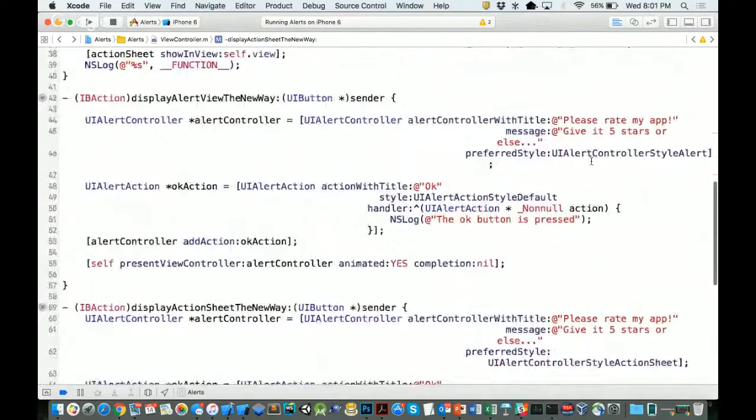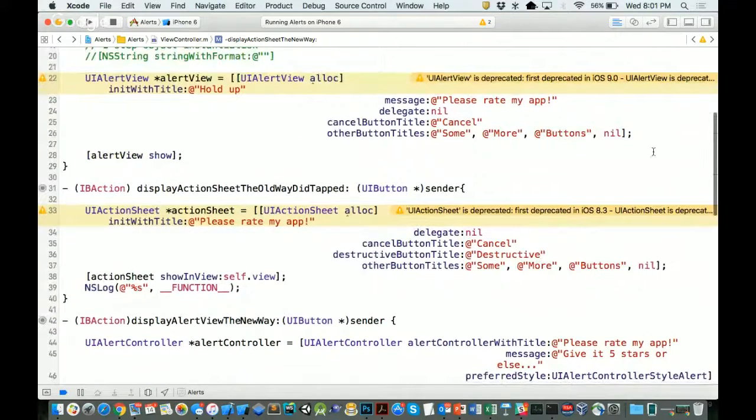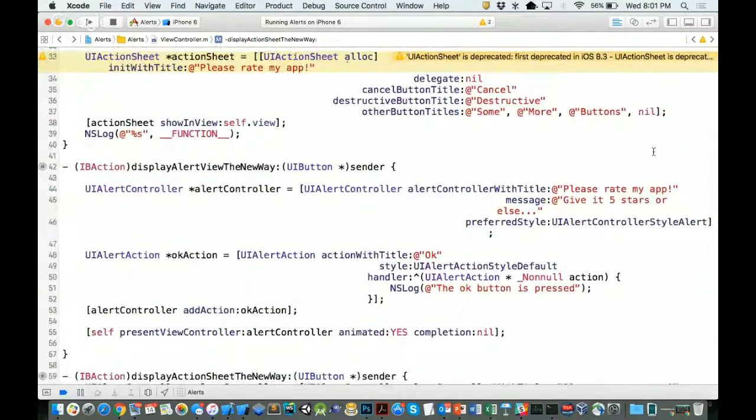Cool. So anyone have any questions about alert controllers? Yeah. So the difference between the old way and the new way, just for intuition purposes, in terms of understanding? Because you said the reason why they did it the new way is they want to present it through the controller, not the user. So there's a few reasons why they did it a new way.